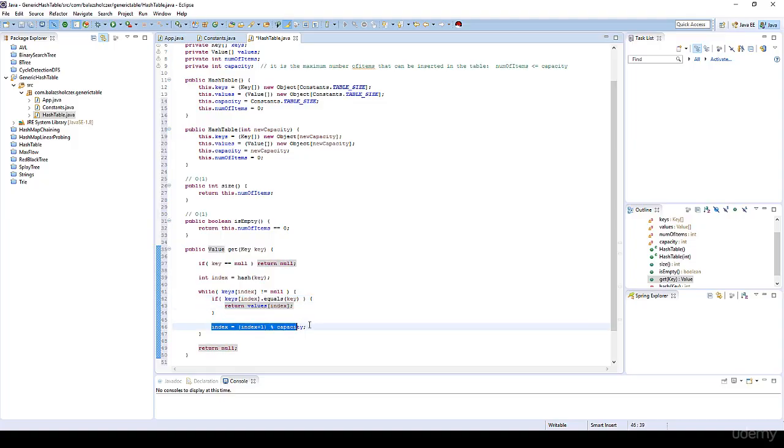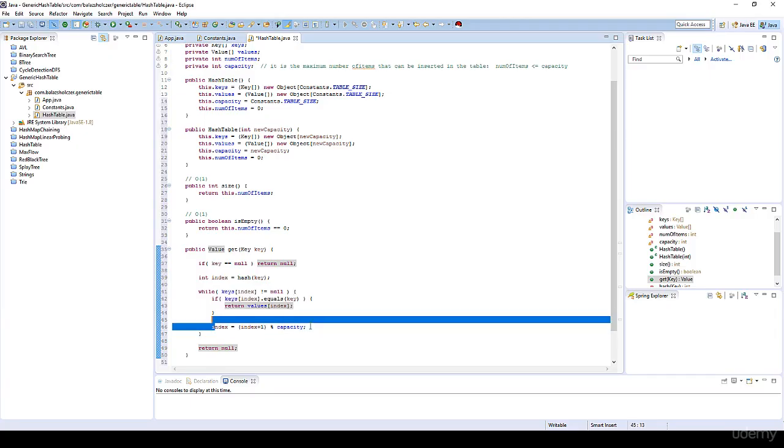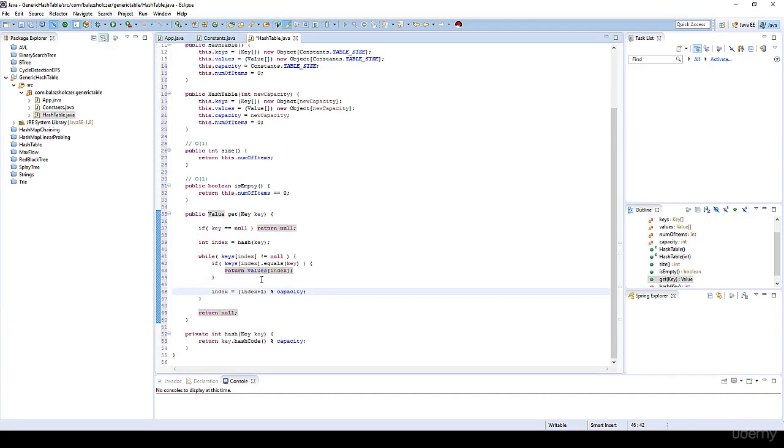Anyways, we have to consider the next available slot, because maybe in the put method we try to insert that given item, but we come to the conclusion that there's a collision, so we have to consider the next array slot possible. If there is an item again, then we have to consider the next one. So that's why when we get the item, we have to do the same. But basically, we have already considered this situation in the previous lectures. So this is how we implement the get method.